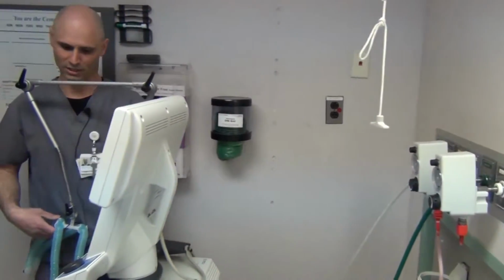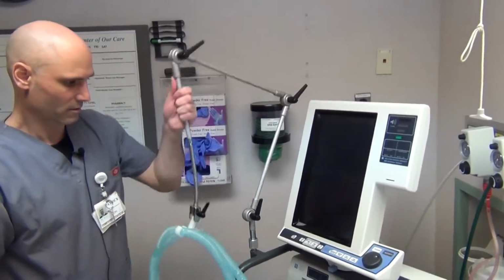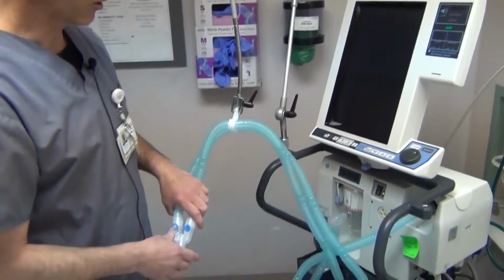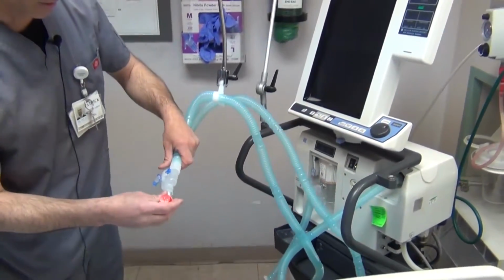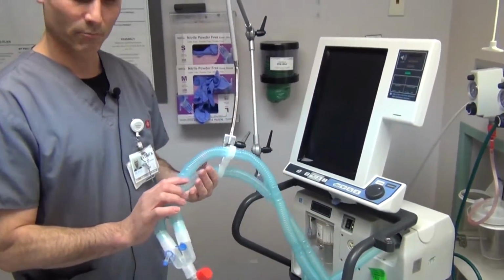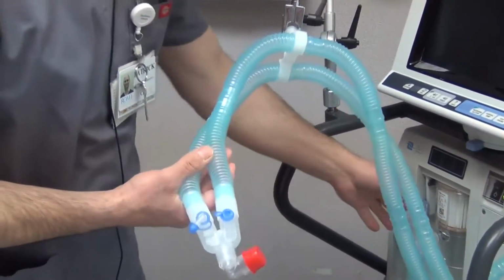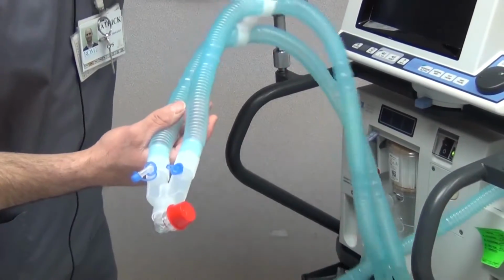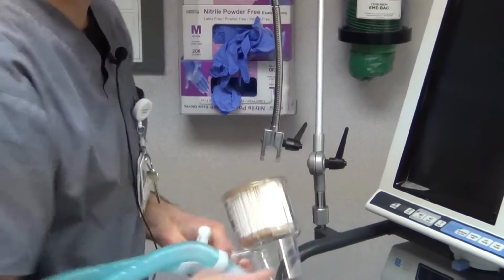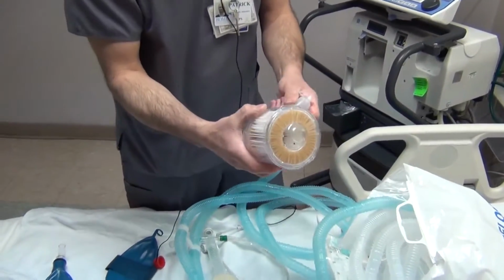We'll go back to the front of the machine. Anyway, when you get the machine from our room, it'll have the ventilator circuit already attached. But for purpose of education, I'm going to take it off and I'm going to show you how to put it together. This will just take a brief second. This will be important when it is time to troubleshoot and if something's wrong with the circuit.